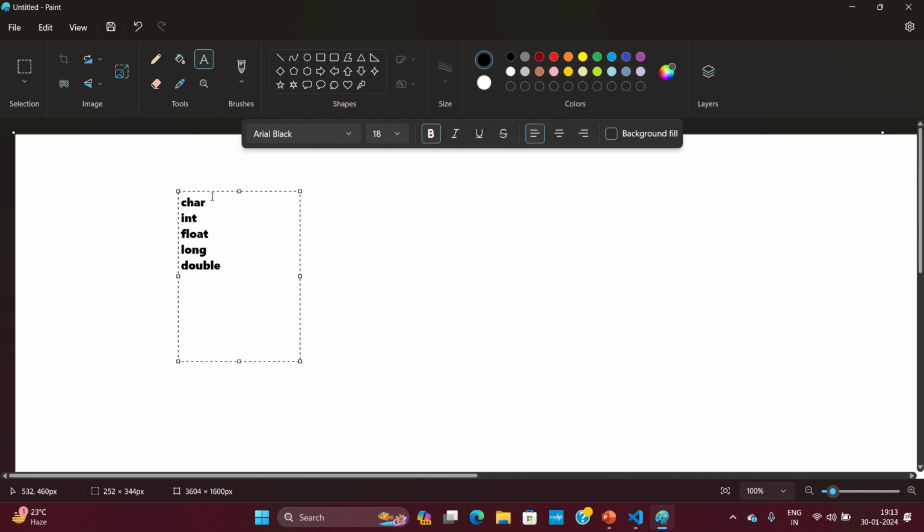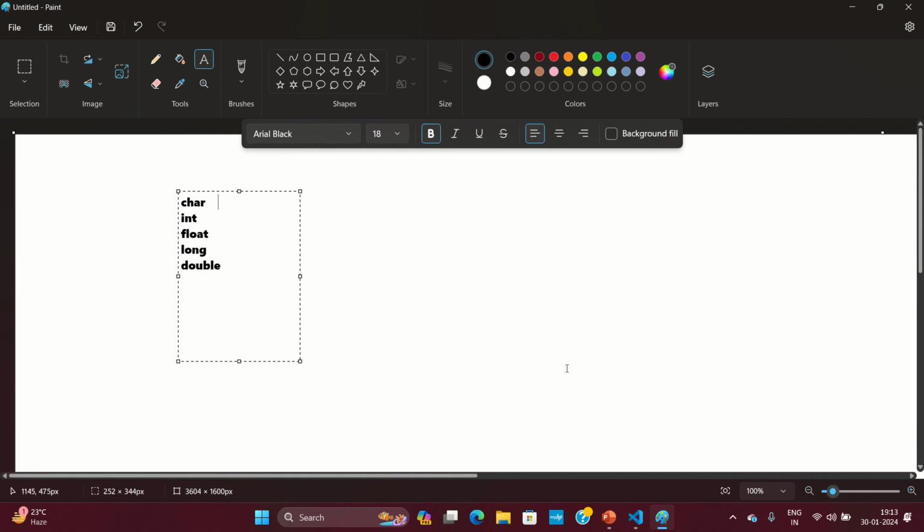And nothing else. Both true and false are represented by zeros and ones, so we don't have a boolean data type in C, unlike Python. We have only these data types: character, int, float, long, and double.